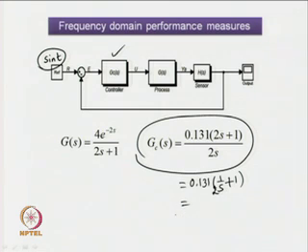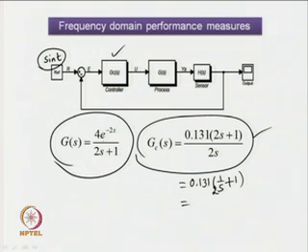Okay. Then, which is the same controller we have in the previous scheme, but the process dynamics is now given by 4 e to the power minus 2 s upon 2 s plus 1. We do not have any internal controller G C 2 s in this scheme. So, this series compensation scheme will definitely give us satisfactory time response as we have seen earlier, because we are using the same modified process for the series feedback scheme.